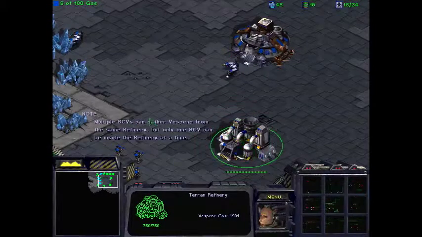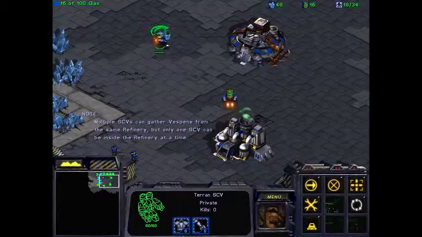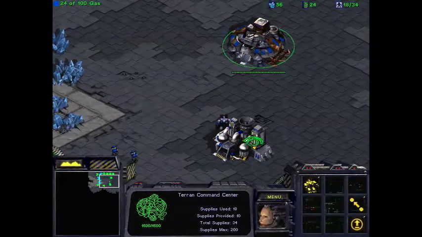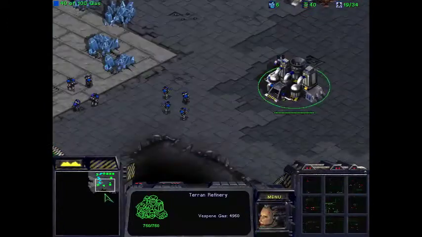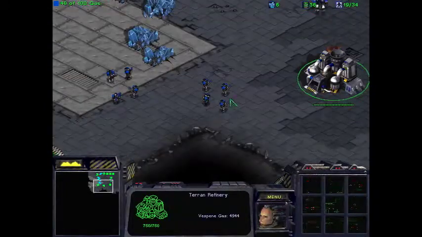So yeah, that's just letting you know about the Vespene gas. So we need to go collect more gas to finish this tutorial, so once he's back in that mineral, we can do that. And we've got enough minerals, so we might as well build another SCV. And then once all that gas is done, we can finish the mission.